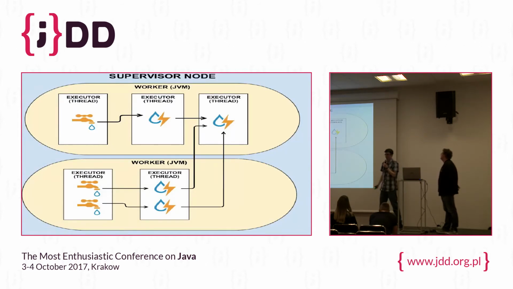A worker is simply a single JVM. An executor is a thread, and a task can be, for example, a single instance of a spout, or a single instance of a bolt. But by default, one executor has one task. If you configure it another way, as in this example, then one executor will be switched to 2 different tasks. But by default, and in my opinion that's a good idea, use 1 task per 1 executor and 1 worker per 1 node.